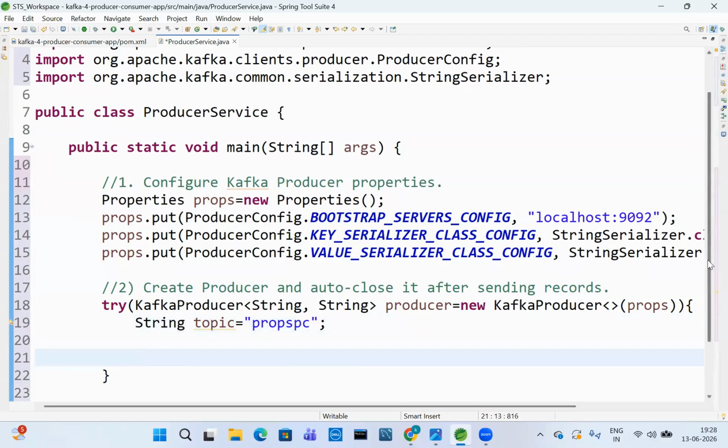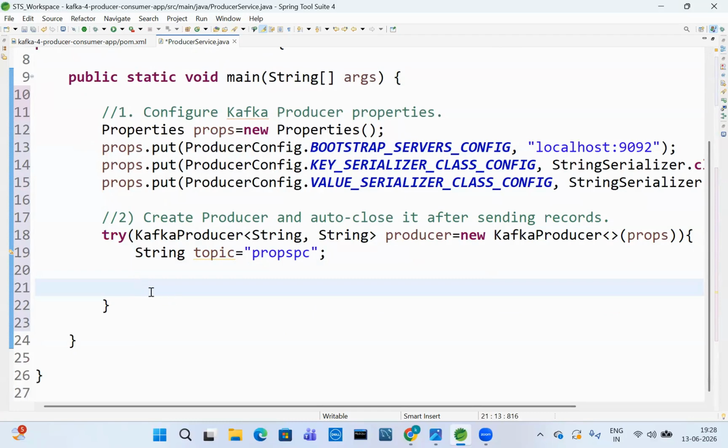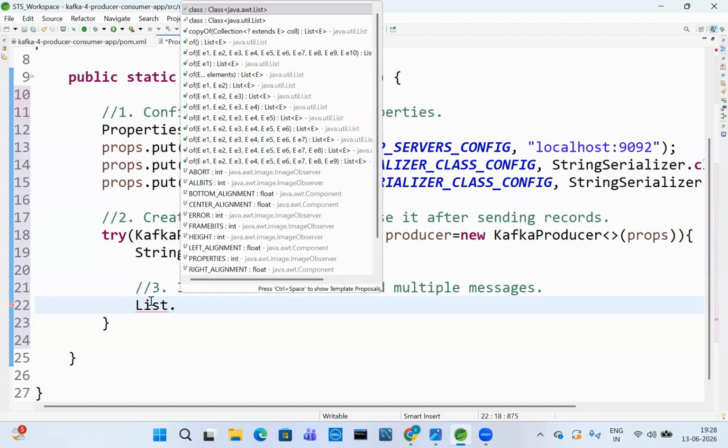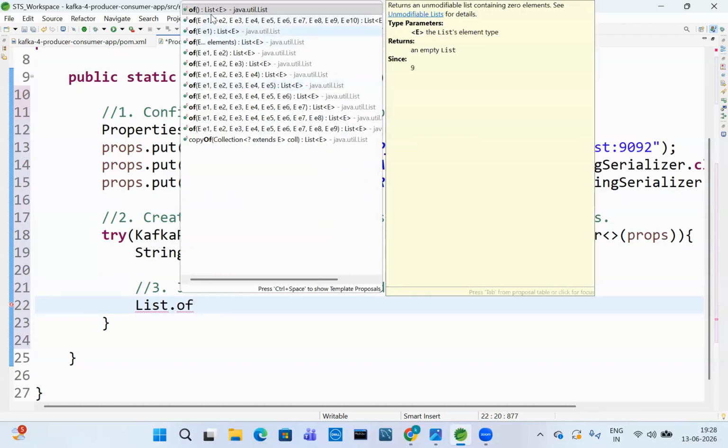Next, I will use a Java stream to send multiple messages. So this is the third one. For that, what I need to do is take a List.of.